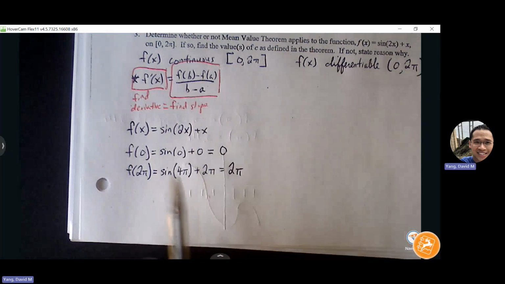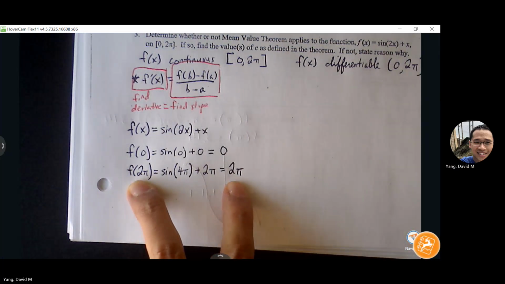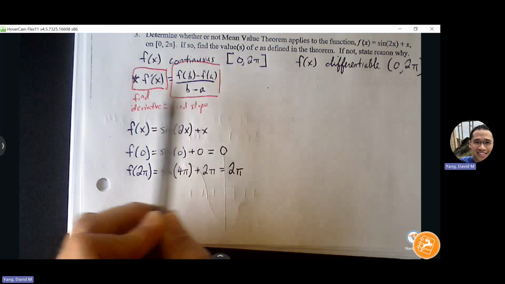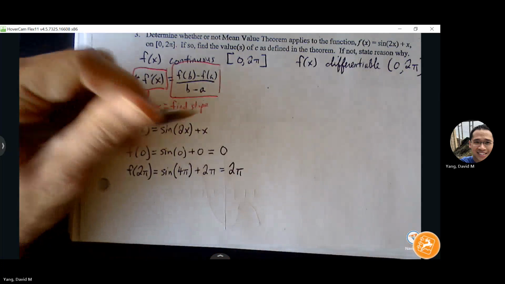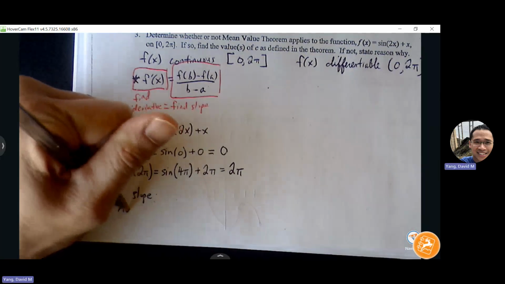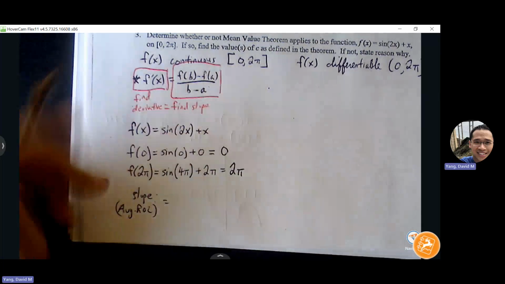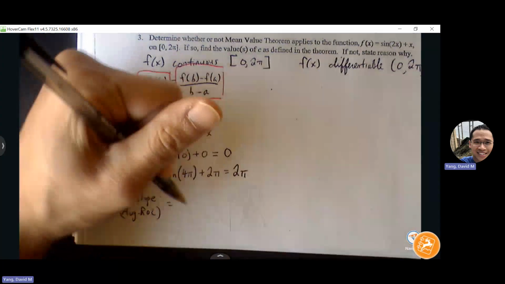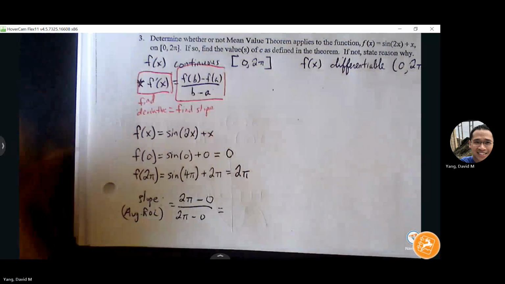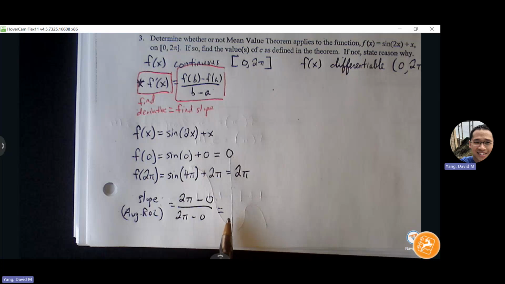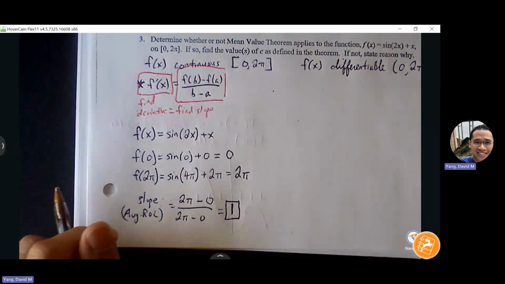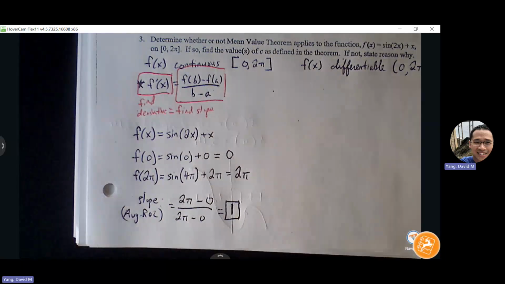All right, so now that we have ordered pairs, what are we going to do with this information? Find the slope. Yeah. Change in y over the change in x. So we're taking care of this portion first, and then we can move on to the derivative. Or I can call this average rate of change. Okay, whatever we want to call it. So change in y over change in x. All right, so what slope are we trying to look for? Slope of 1. Yeah.